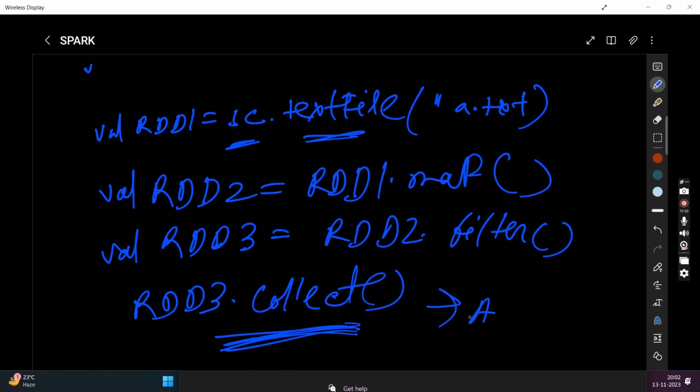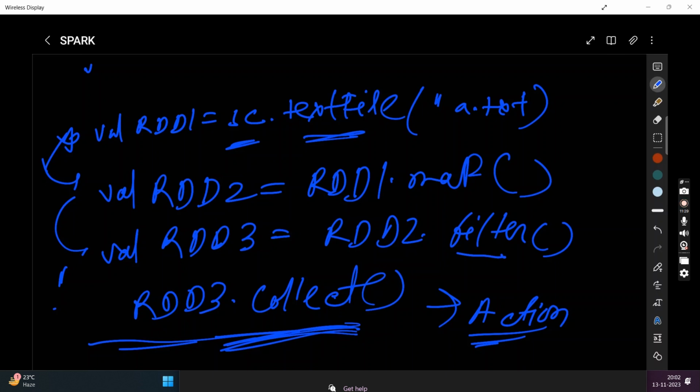When the Spark engine reads this action line, it will start our processing from the first line. It will load the data, do the operations, then show some output. Action is not lazy. Transformation is lazy. In our Spark code we should have one action operation. If you don't have any action operation, the Spark program will not give any output. That's how Spark works.